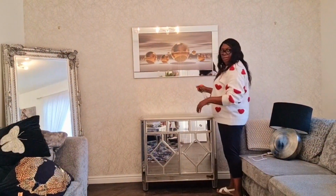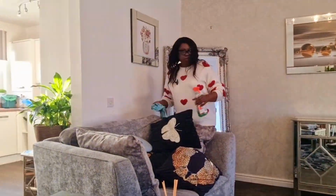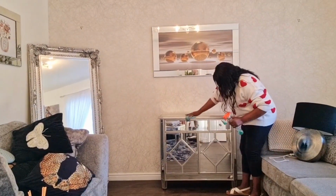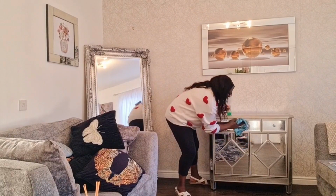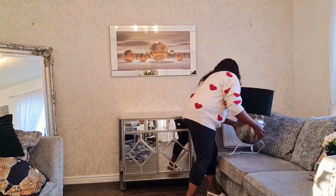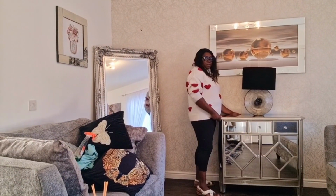Okay, and sometimes there I put my fresh flowers, but for now I'm not putting any fresh flowers. I'm going to put my lamp and just two vases with some flowers, and I'm going to put a diffuser there. Okay, I have another diffuser in the corridor, so that there's this lovely smell coming out all the time. My apologies if I'm pronouncing some of the words wrongly. Okay, so that's that for now.